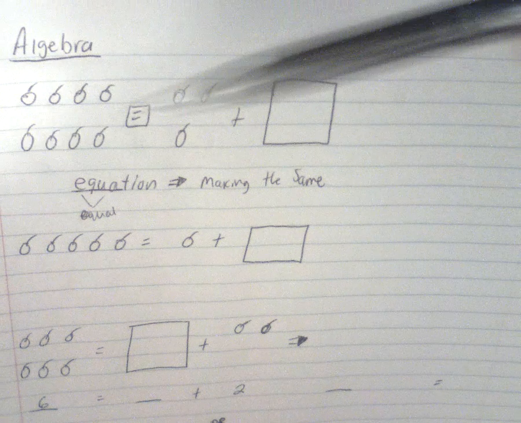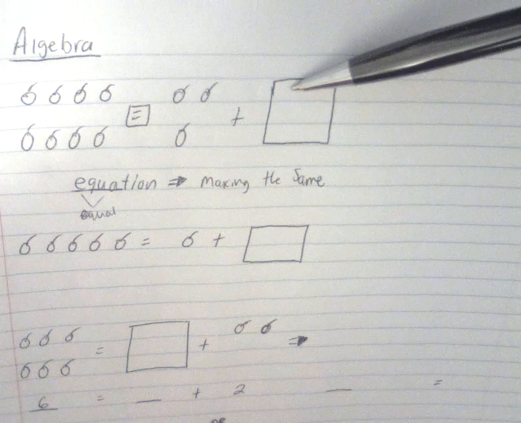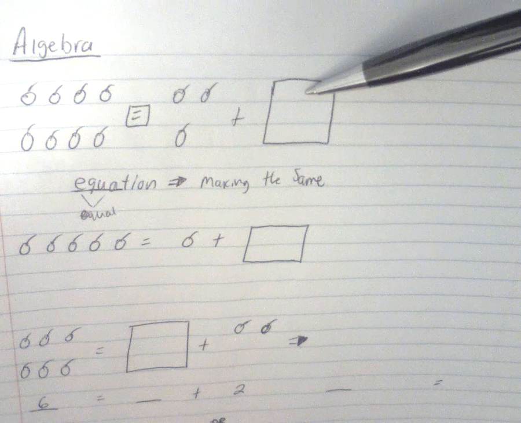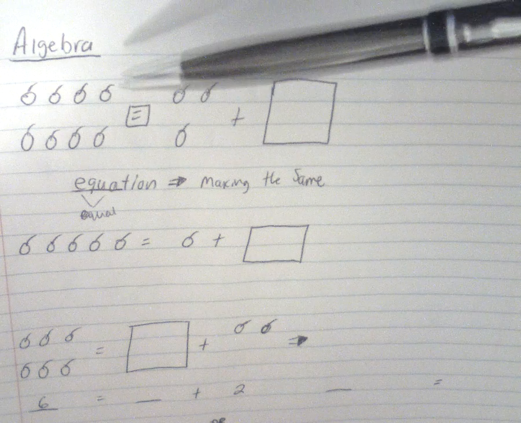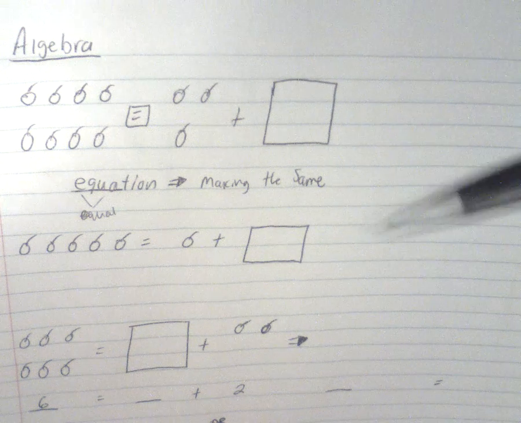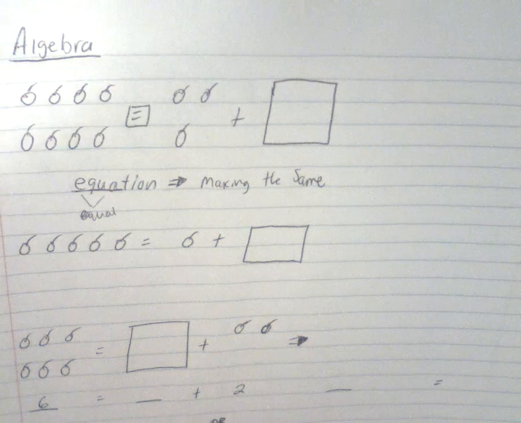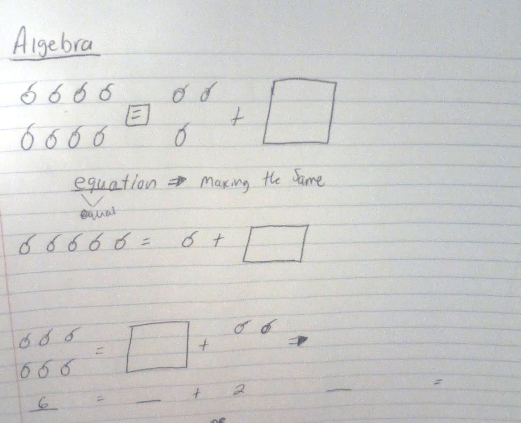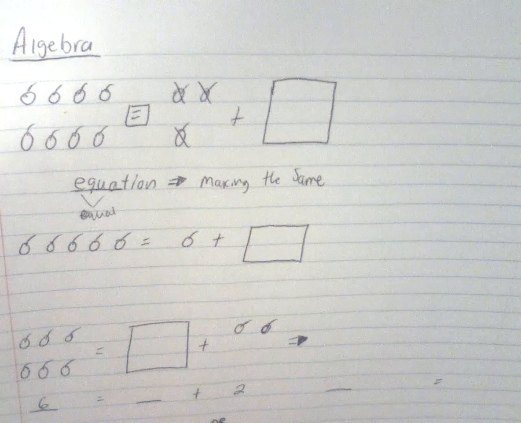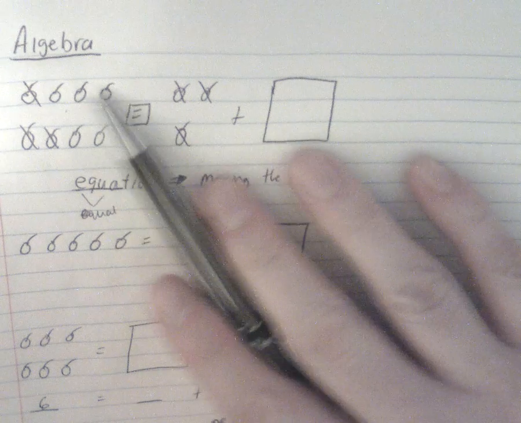Okay, so if I have 8 on this side, I need to make sure that I have 8 on this side. Now, in order to do that, I need to figure out how many apples belong in this box. I have 8, and my equation is basically saying 8 equals 3 plus something. 3 plus a number. Well, if I want to know what this number is, the easiest way to find out is to take 3 away from each side. If I take 3 away from each side, it balances out. 1, 2, 3. Right? If I take 3 away from here, how many are left? I have 1, 2, 3, 4, 5.